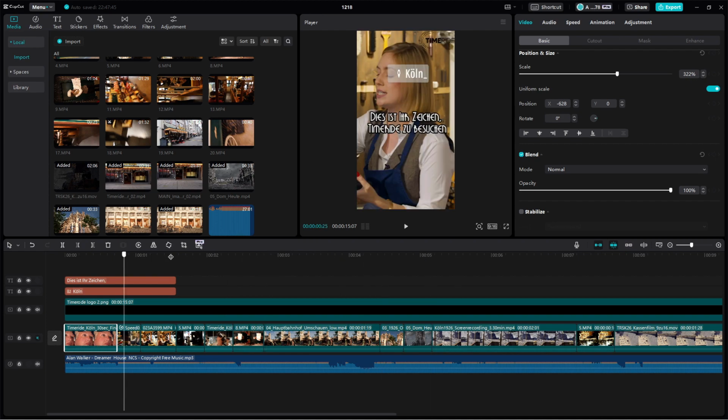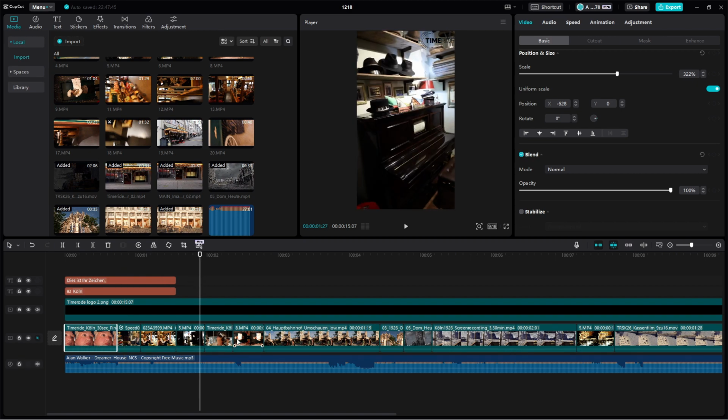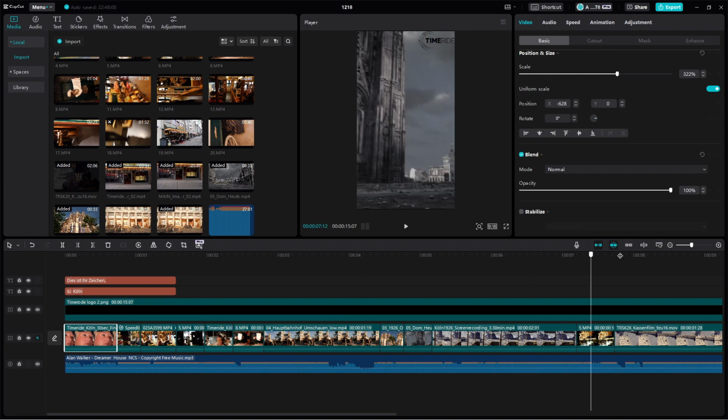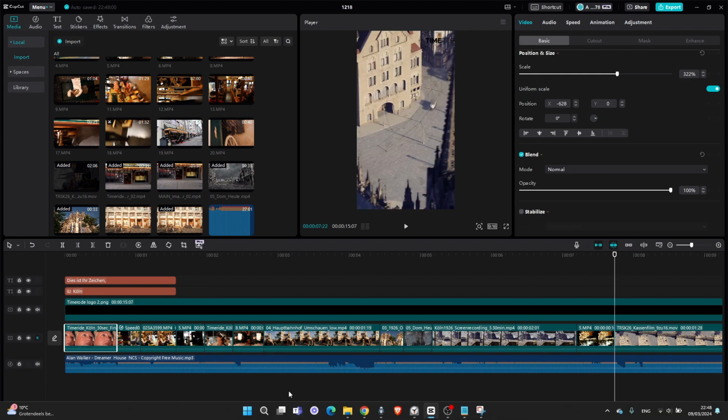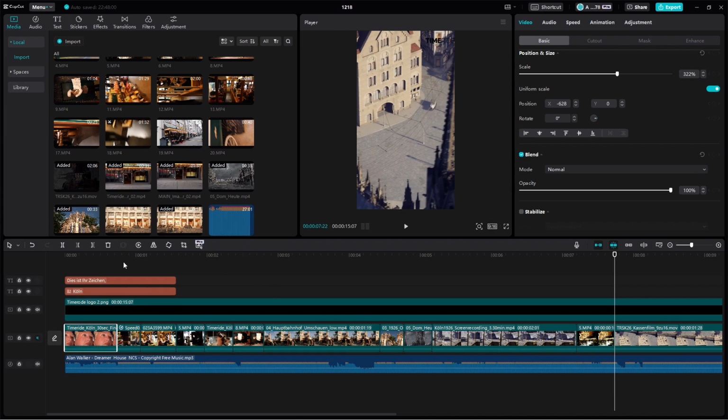And what you can also do is play around with memes, like put memes in between the ad and stuff like that. So this is a quick one to sort of show you what it would be like. And I suggest you use your creativity. Think there are no limits with short form content ads.